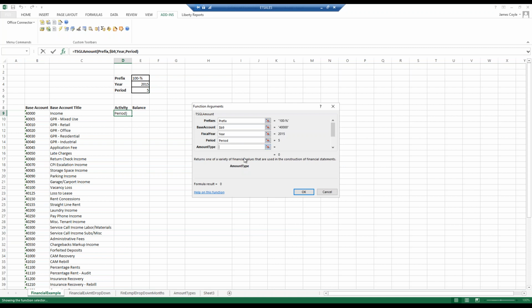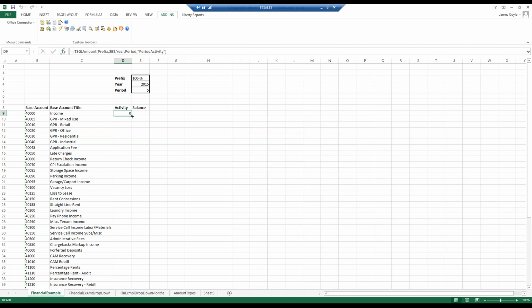So now to get the activity, you say period activity. That tells the function that you want period activity. If you misspell it, you're not going to get a value, just like any other Excel function. If you put an incorrect value in there, it won't be what you expect. But that's what I want. So now I copy it down and I have a value. Now let's say I change that to period 4. What should happen? If I change it to 4, it derives what it was as April. If I had data from 3 years ago, I could put in 2012, 2011, whatever it is, and it would derive the value just like I did, and pretty darn quickly.